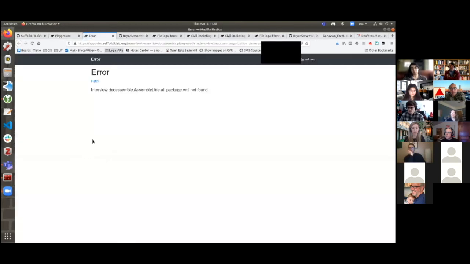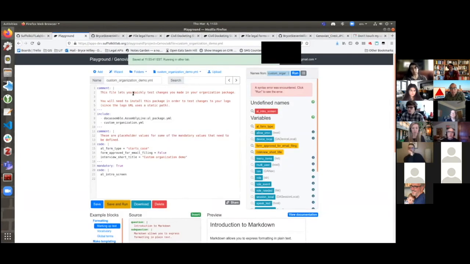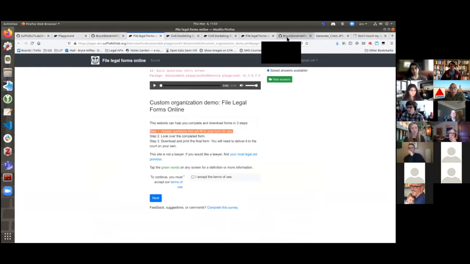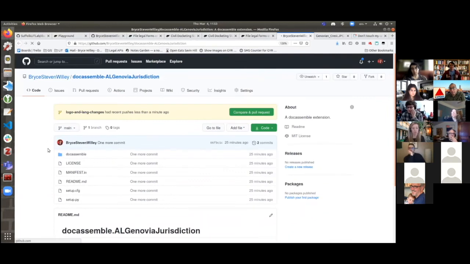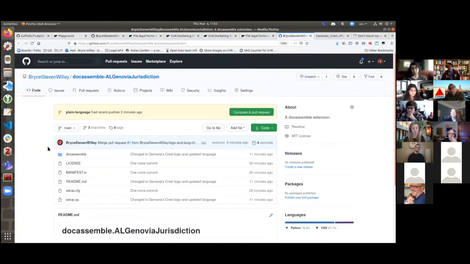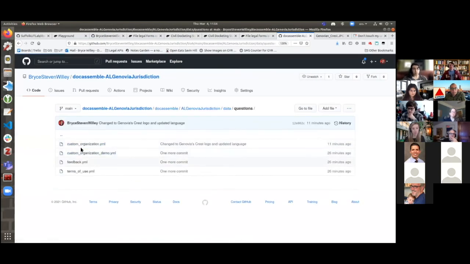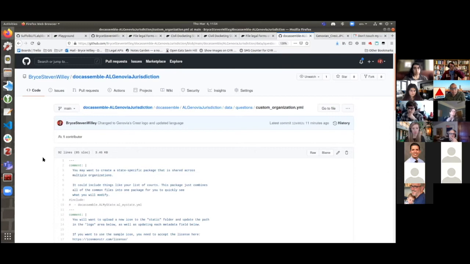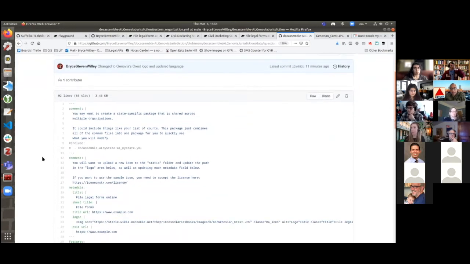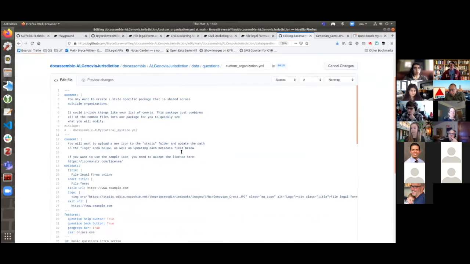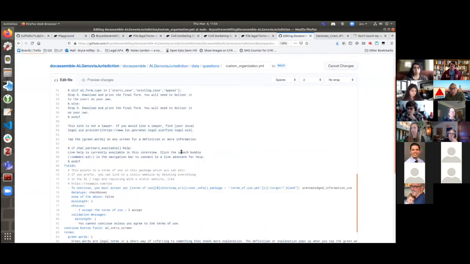One thing that we did that might be worth showing is, if we go right to the GitHub page, let's say you have someone who you want to be able to make changes to just language, that will probably come up a lot. Cool, yes, this is perfect. Let's go to one of those pages and we'll go to that YAML file. You can edit text right here in GitHub by clicking that little pencil icon. And that can be anybody who has a GitHub account. They don't have to have access to your DocAssemble server.